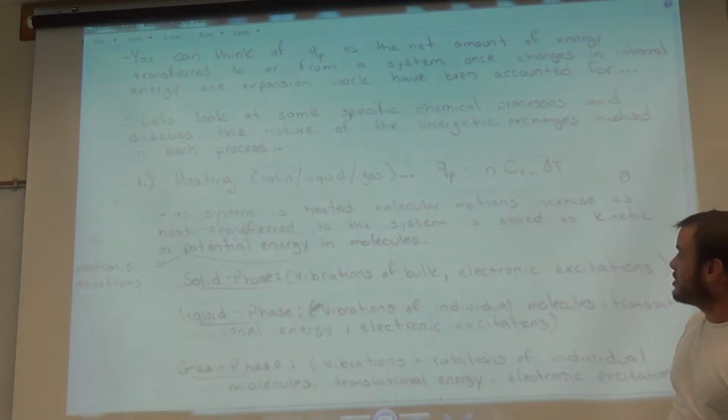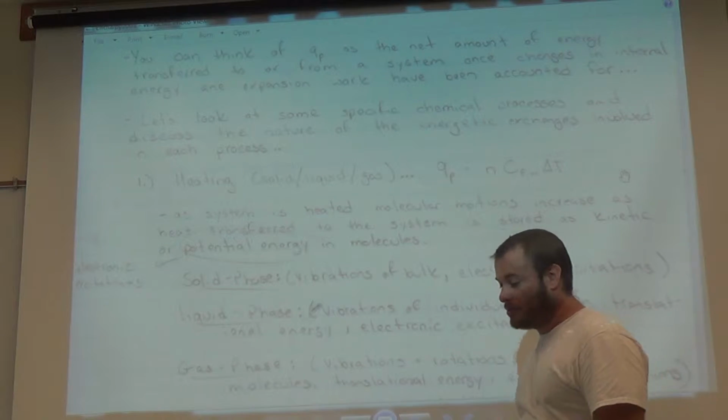The other factor is that when you heat something, it expands. A lot of things expand with heat. And if it's expanding, it's pushing back those atmospheric gases and doing work on the environment, so there's energy spent in expansion. Whenever you see an equation like this, all of our solids, liquids and gases will come with their own specified heat capacity. Putting the M there specifies that it's a molar heat capacity, so then you have to multiply the molar heat capacity by the number of moles and by the change in temperature, and that will tell you how much energy has flowed into or out of the system for that particular phase transition, or for that particular heating cycle.